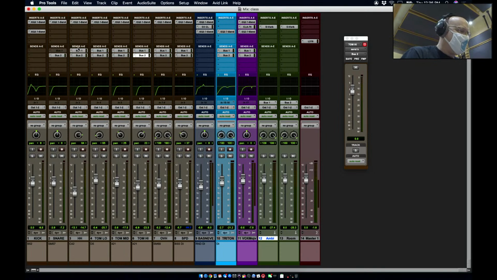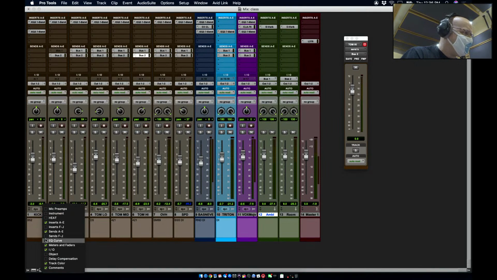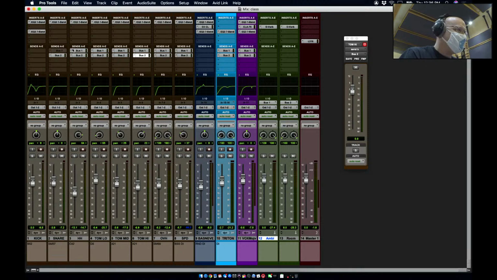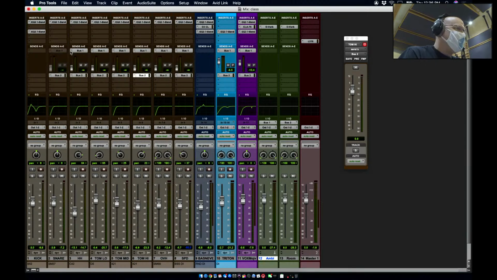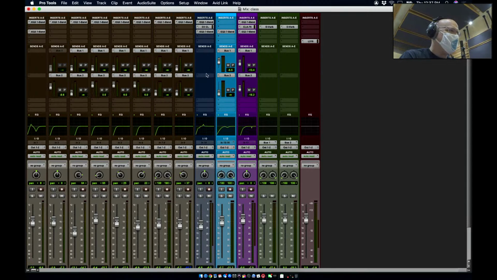As a matter of fact, if I go in here and I... sorry, I'm trying to remember this. Sorry, I'm trying to teach myself this new shortcut. There it is. I'm holding the command key if you want to write that down. If you hold on the command key and you click on the little thing here, it actually opens up these little faders for everything. Notice that I don't even have that much, heck, I don't have any of this going on.